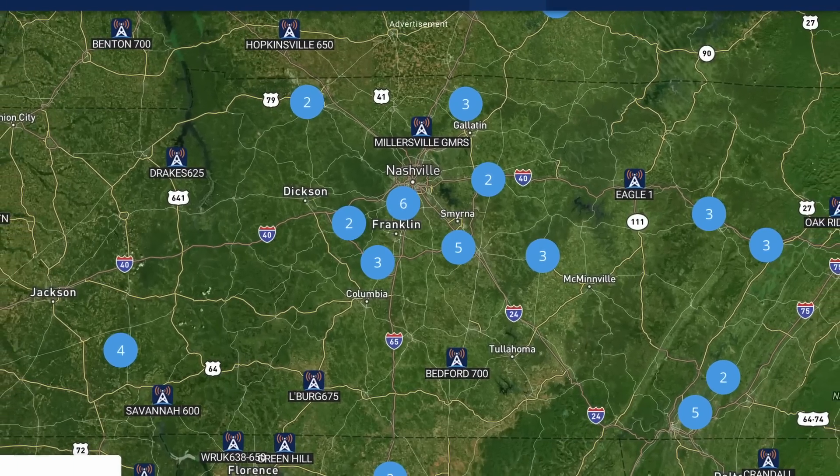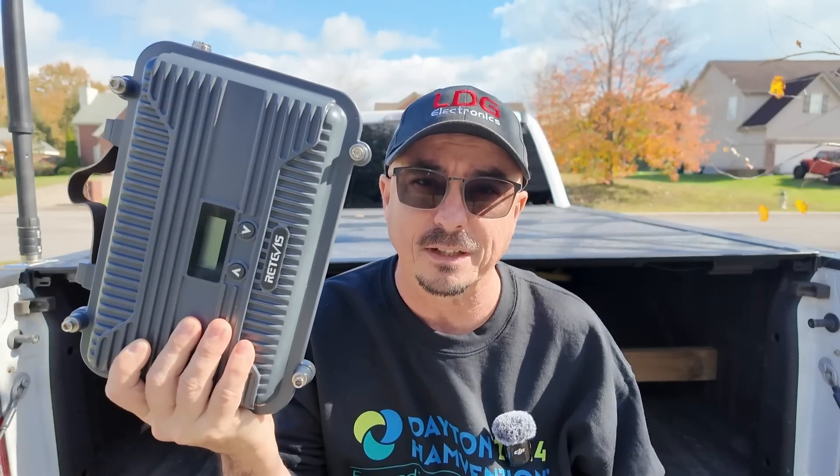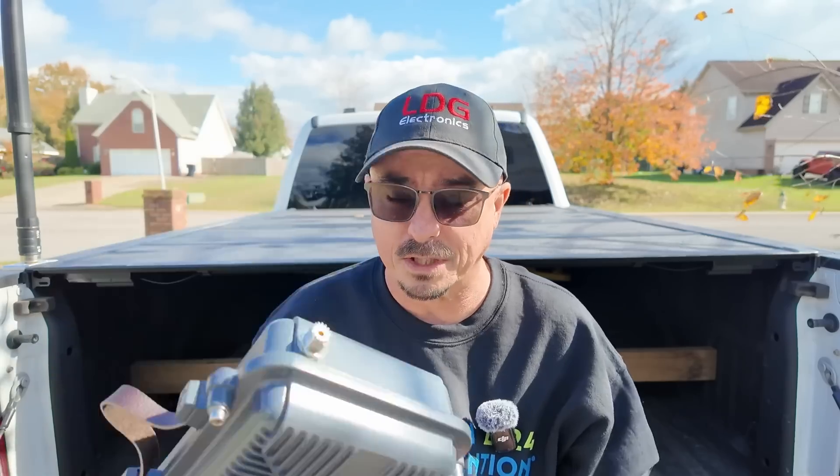In addition to the two HTs — because simplex sometimes just won't cut it — I'm pretty fortunate here in Middle Tennessee. We've had several GMRS repeaters come online in the last 18 to 24 months, so we can cover a pretty good area with just a few handhelds. However, there are times when me and the wife are out in the RV and I'm not close enough to one of those repeaters but want to extend the range. That's where the Retevis GMRS repeater really comes in handy — it stretches the capabilities of those HTs into a much broader area than you'd be able to work via simplex.